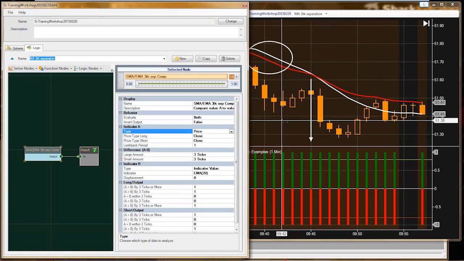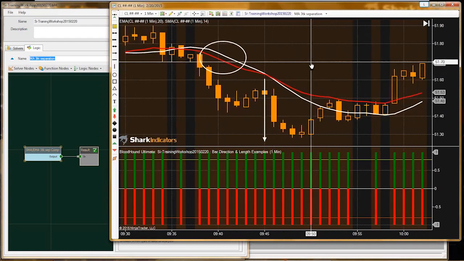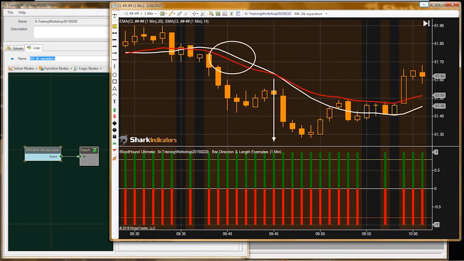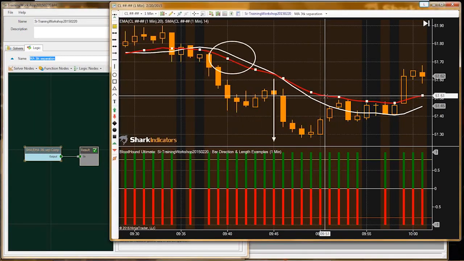So let's see here. What I'm doing now is I'm using the price of the bar. I'm using the closing price, and I'm comparing the closing price of the bar to the EMA 20, which is the red line here.